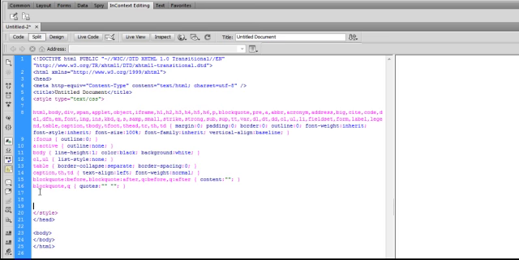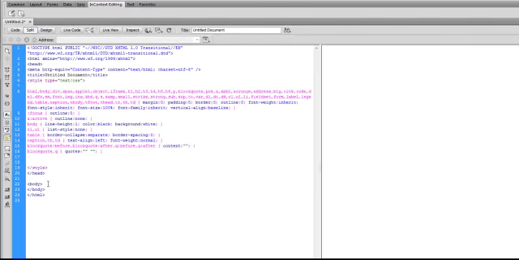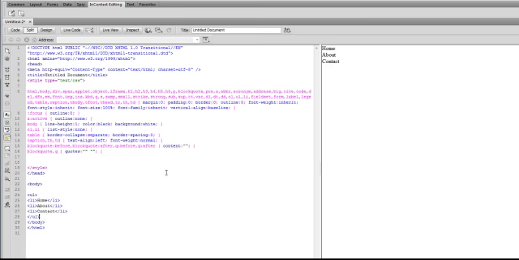Okay, so I'm just going to type up a bit of short, simple HTML. Because we're going to create a navbar, we're going to create an unordered list. Some of you might shoot me down for the way I code here, but feel free to leave comments. You just get into habits, and my habits sadly aren't the best. Okay, so we've got 3 list items there. We're going to call the first one home, the second one is going to be about, and the third will be contact, to line up with our buttons that we've created in Photoshop earlier.